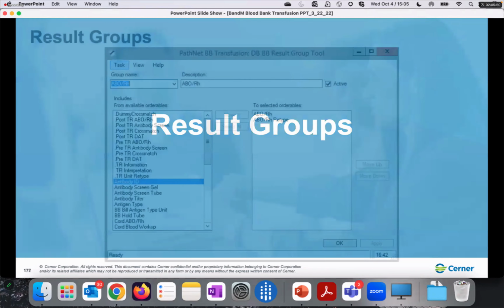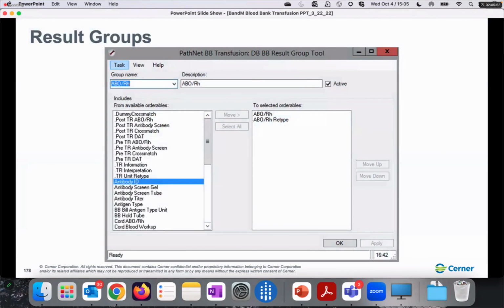So if you think back to that little end user workflow activity we did way back on Monday, keep forgetting what day it is, but that was Monday. We selected the test group in BB result entry to filter our accession number.